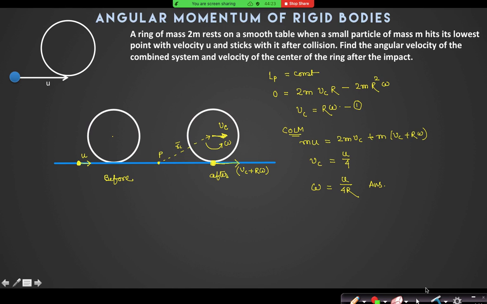Sir, when we are conserving angular momentum after the collision, that point Ic will not include the mass of the ball? No, because here I am finding the angular momentum separately. First of the ring, then of the ball. If I take them as a system, then my Ic will not be here. My Ic will be somewhere here. The center of mass of the system is not here, somewhere here.